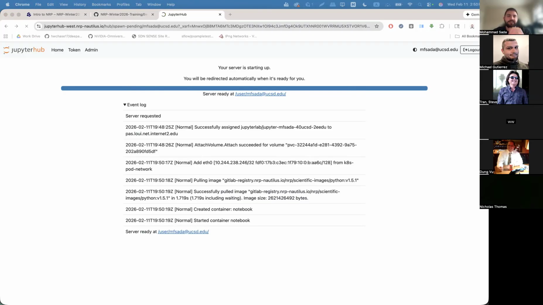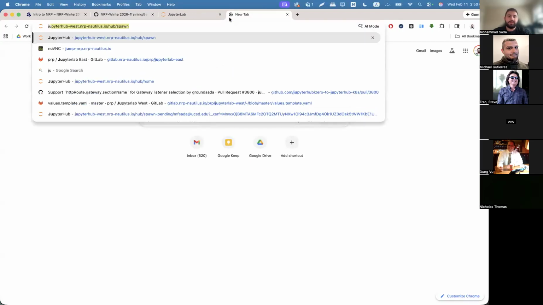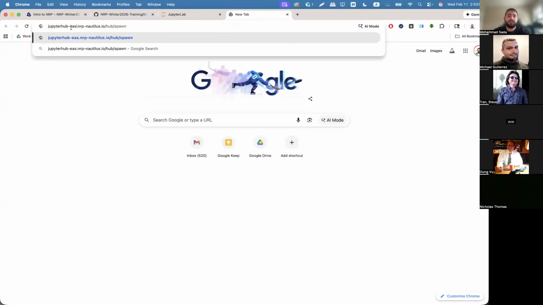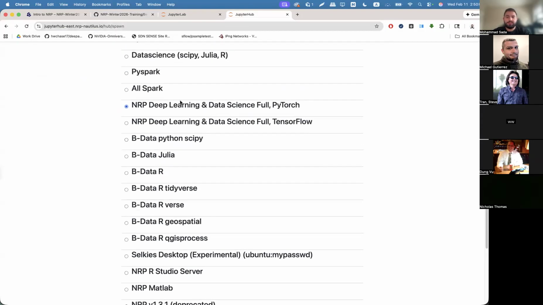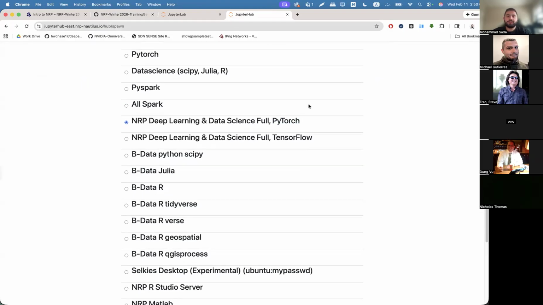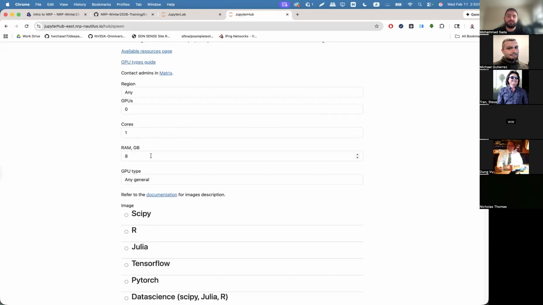And for image selection, we don't care that much because they all provide more tools than we could need. But I chose the PyTorch one because I like that one; it comes preloaded with a lot of tools. And of course, the resources you select here are not the resources you want to use.